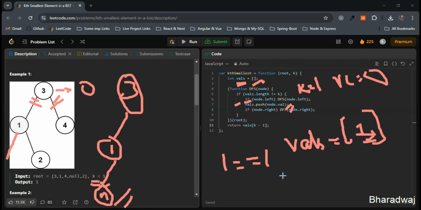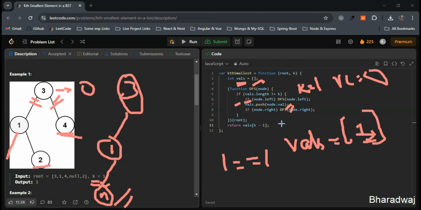So we will stop further DFS and return from the recursion, right? Although we have 2 and 4, we have 3 and the right child 4, this exists, we are not processing further since the length of vals is equal to k, right? 1 equals 1 we got.